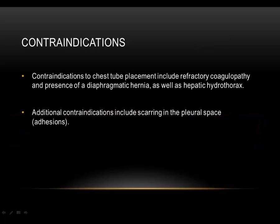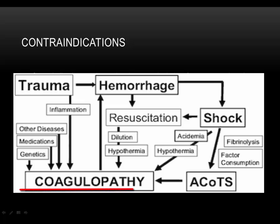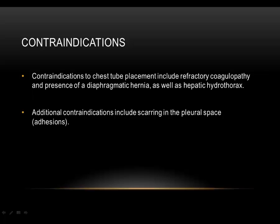There are contraindications to chest tubes, which include refractory coagulopathy, a hernia involving the diaphragm, hepatic hydrothorax, and adhesions in the pleural space. Coagulopathy, also called clotting disorder and bleeding disorder, is a condition in which the blood's ability to clot is impaired.